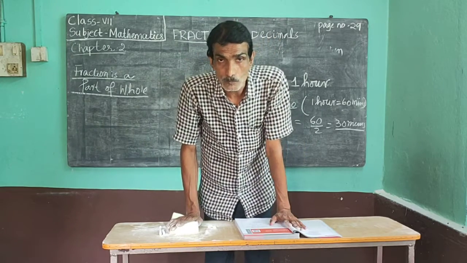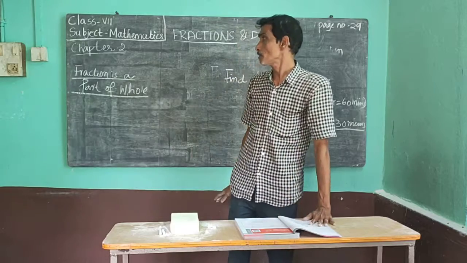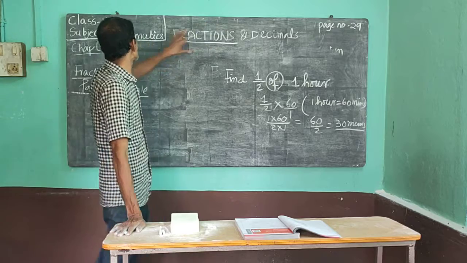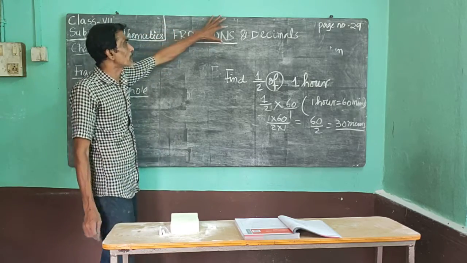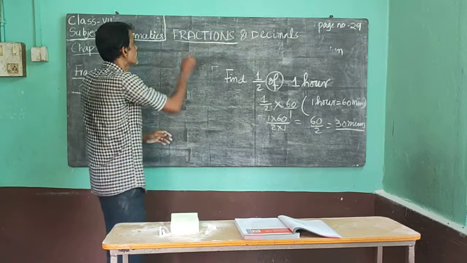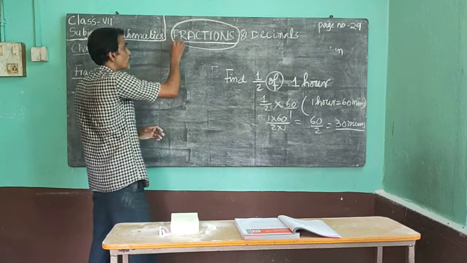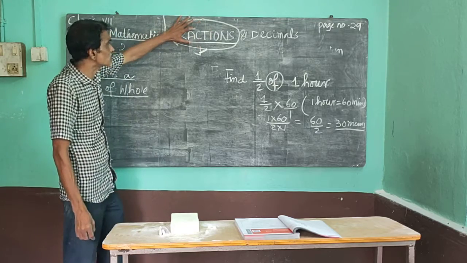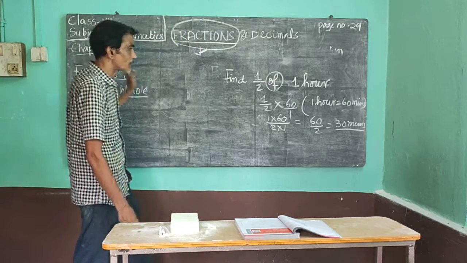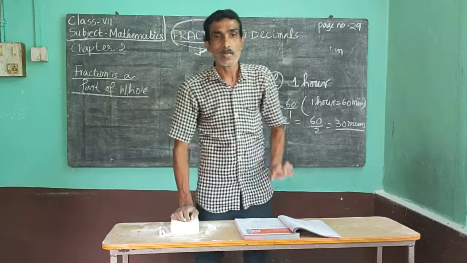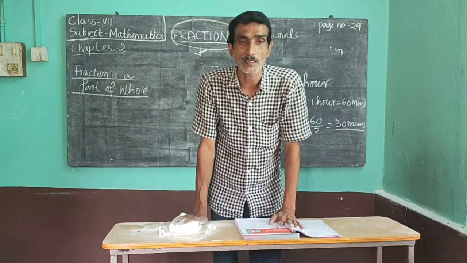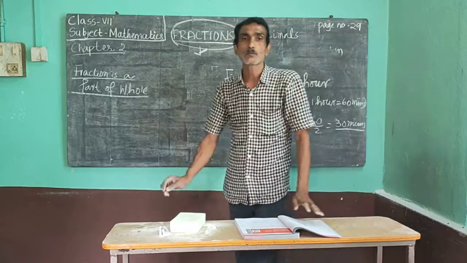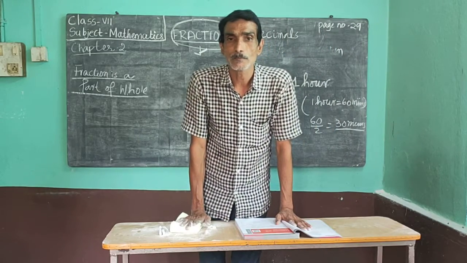So I hope you understood my concept. Now one time revision. What did you read today? We read the topics of lesson 2. The chapter name is fraction and decimal. We read only this fraction part, which has 2 videos. In the first video you get the concept of a fraction. We read what is a fraction, types of fractions, addition, subtraction, multiplication and division with the concept of 'of'. I hope you understood this video. Stay safe and stay at home.